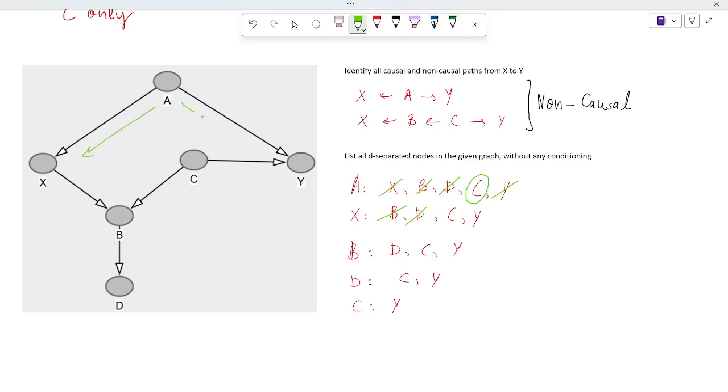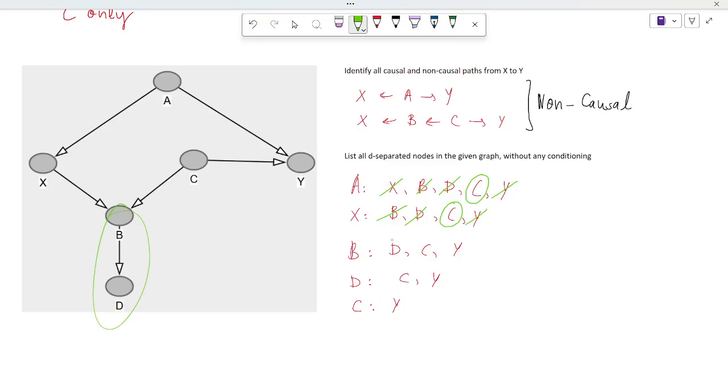Then you have another path as well, in which A is a fork, but Y is a collider. And if there is any collider present on a path, it automatically blocks that path as well. That means that X and C are d-separated. All paths between them are blocked. Then you have X and Y. So X and Y are connected by this path through A, where A is a fork. A fork doesn't block a path, it causes dependence between the two nodes. So I don't need to check the other path. I can say that they are not d-separated.